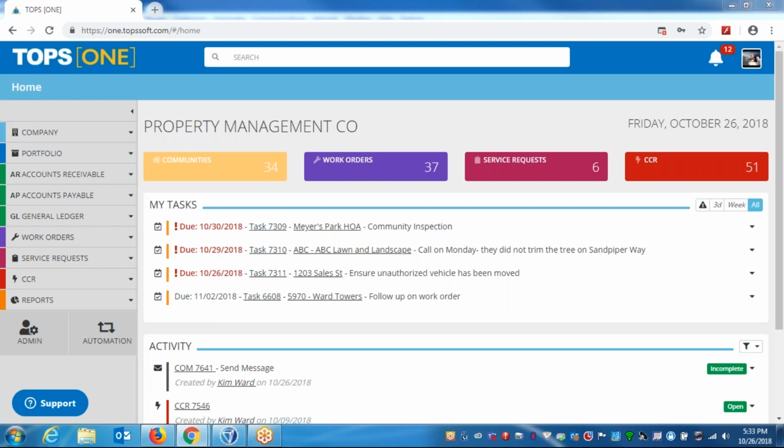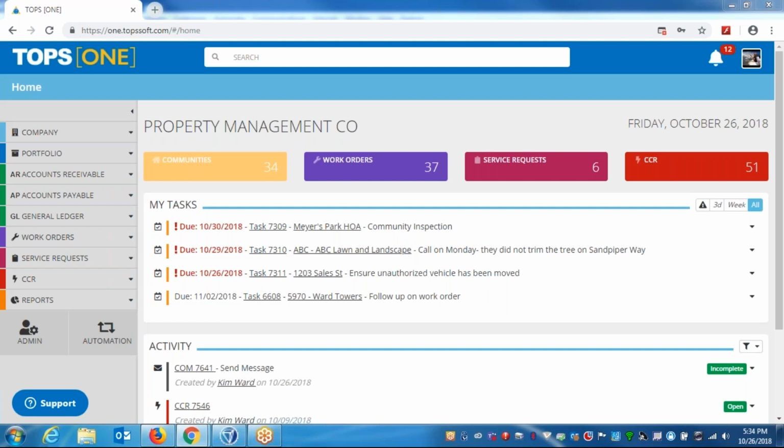Right now, I am on the home screen. I access this through Google Chrome. TOPS 1 is incredible in the sense that you are going to be able to log in with a one-time login, whether you're on a mobile device, a tablet, a PC or MacBook, it does not matter. No IT remoting in or other sessions are necessary, and so you have that one-time login, and it's a global view of what is going on in your portfolio.